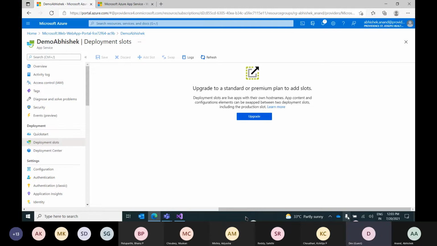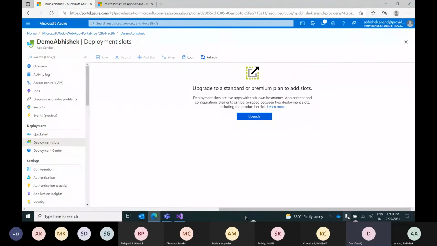This az webapp up command is doing multiple actions. It helps us create a default resource group, then a default app service plan, then the app with the specified name, and then the whole deployment part. The environment we are going to create will be on the bash side, not on PowerShell. So we'll be using the bash platform. The prerequisite is you need an active subscription, and you need to log into the Azure portal. Once you're done with the login, launch the Cloud Shell and select the bash environment.